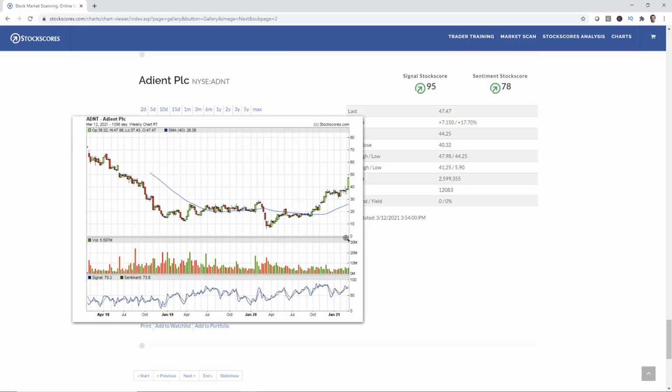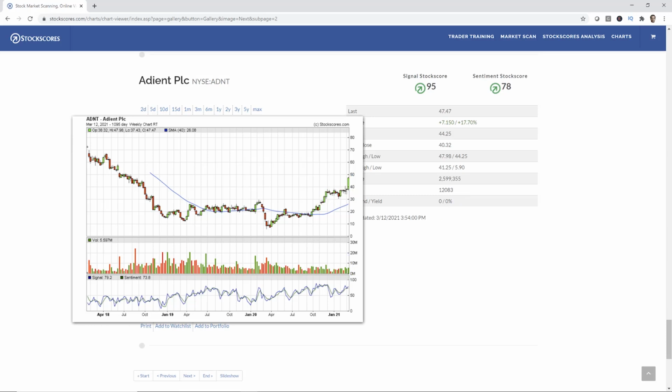Here's ADNT, another pretty good chart pattern. It's a little bit late. The reason I say that is the breakthrough resistance actually came back here. It's then gone sideways for 3 months, and then this week breaking out. Again, volume's not real strong. It probably had some stronger volume on Friday. I would give this one a 6 out of 10 as well.